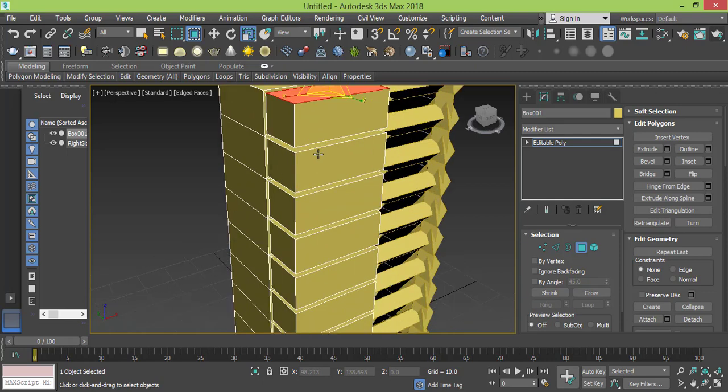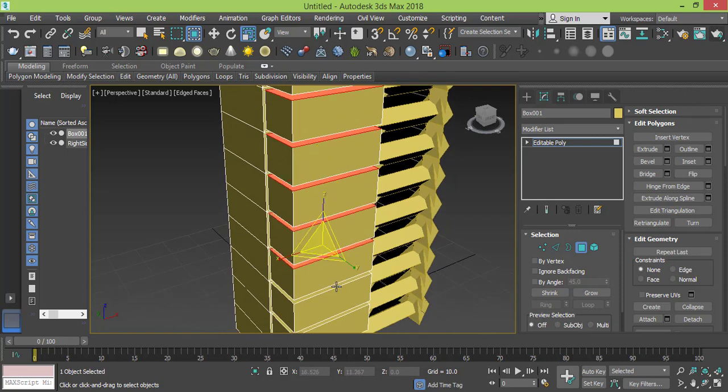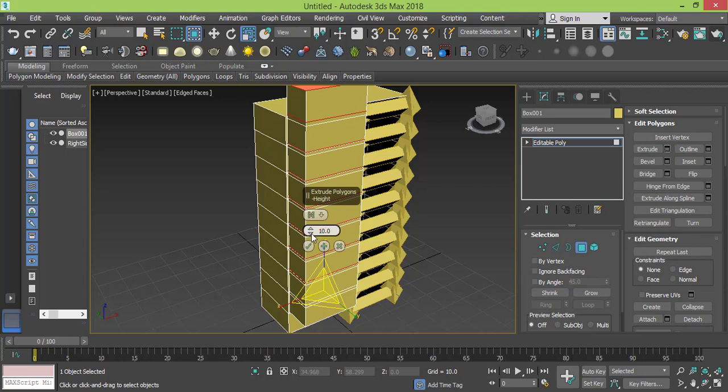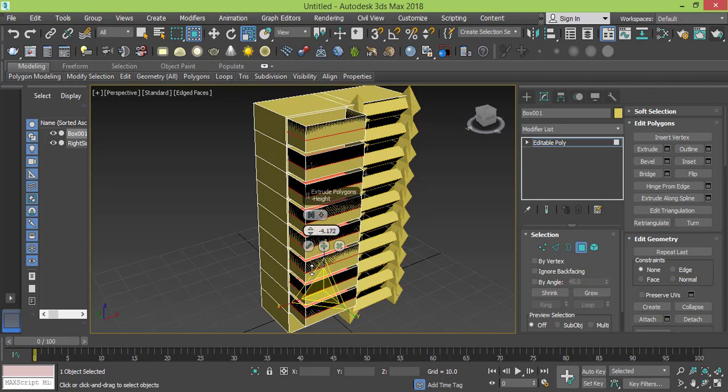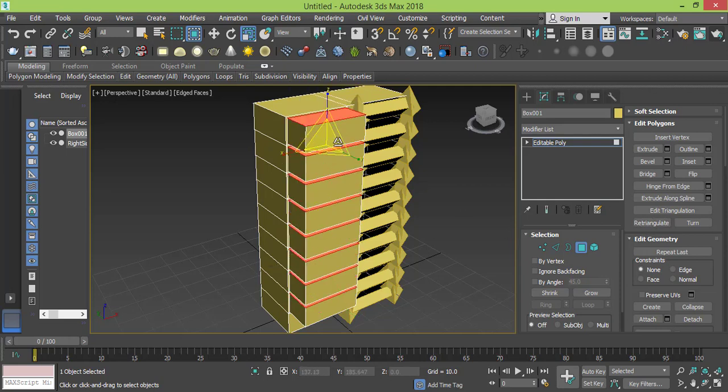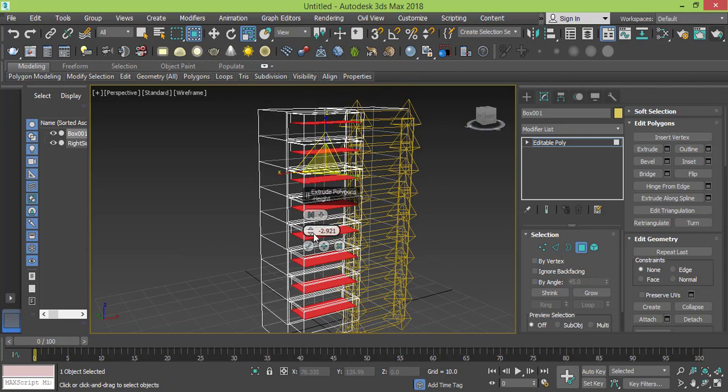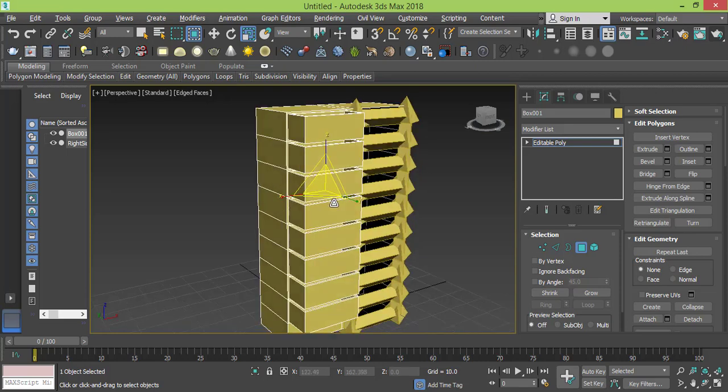I press OK. Now I need to select this polygon. You see right here. Then we need to make an inner extrude with a negative value. Oops, we need to first make an inset so it won't collapse. So you make an inset with maybe 0.7 and press OK. Now we do the extrusion with a negative value. So we pushed it down. Maybe we need to press F3 so you can see what's going on here. I keep pushing until I get to the end. Okay, press F3 again to get the shaded mode.